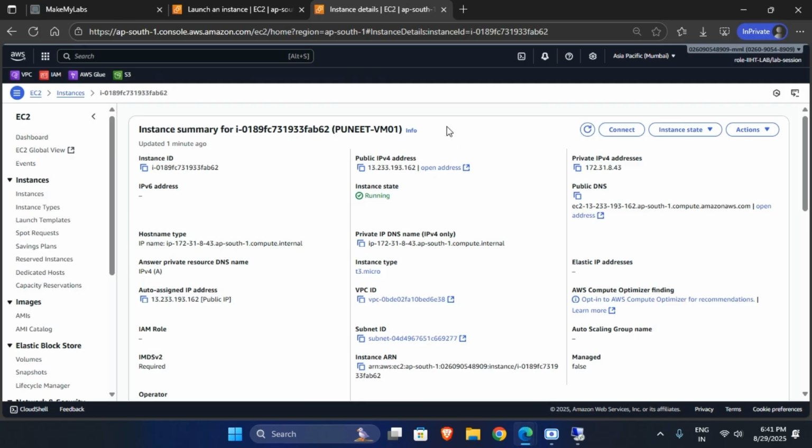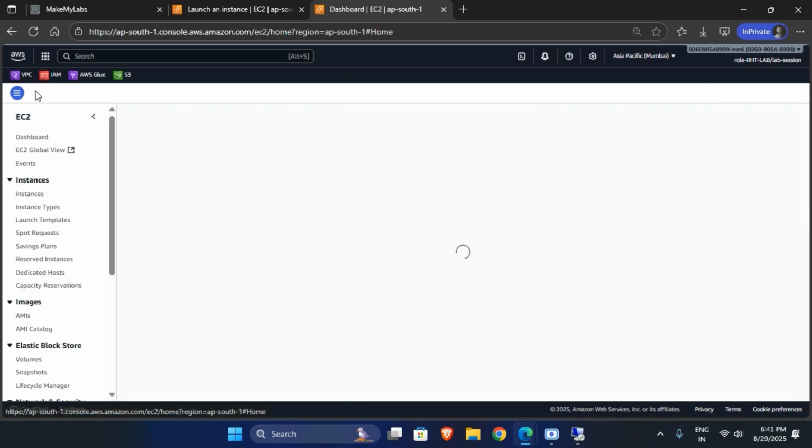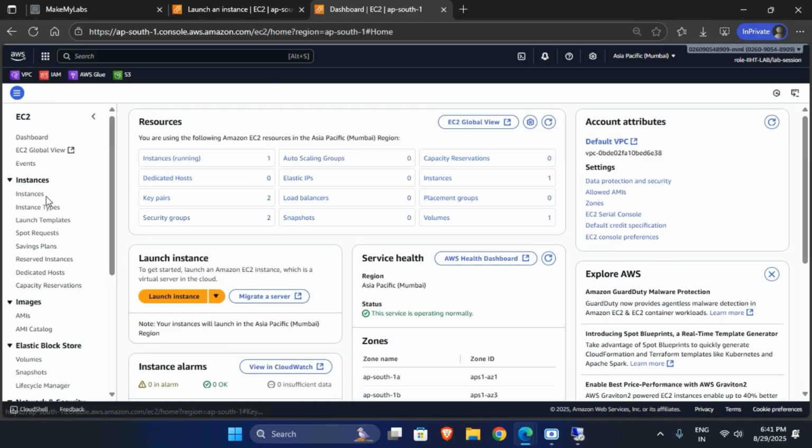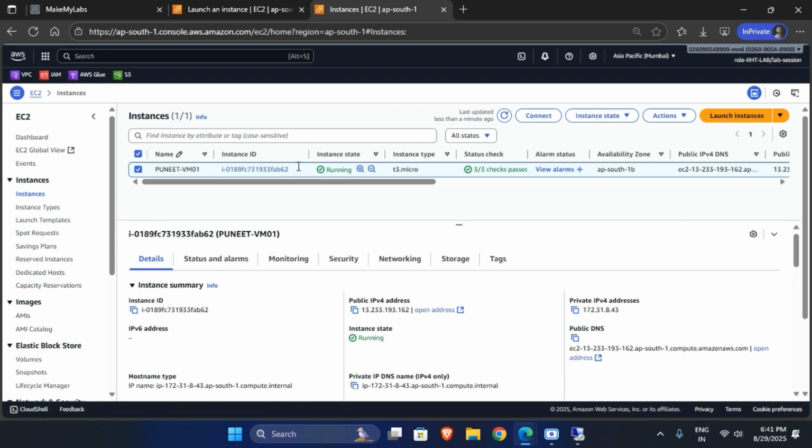Okay, one thing. Please, after using all your instances, after your work is done, delete these machines. First, go to your instance EC2. You know how to go to EC2. Click here, search EC2. Go here and go to your instances. Then select whatever machine you have here which you want to delete.